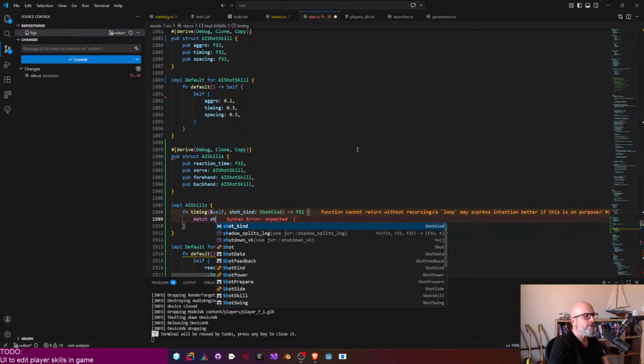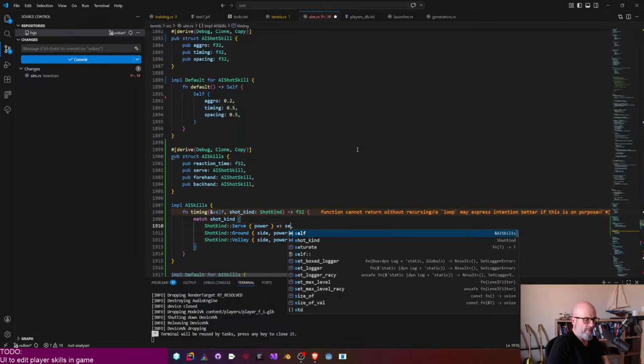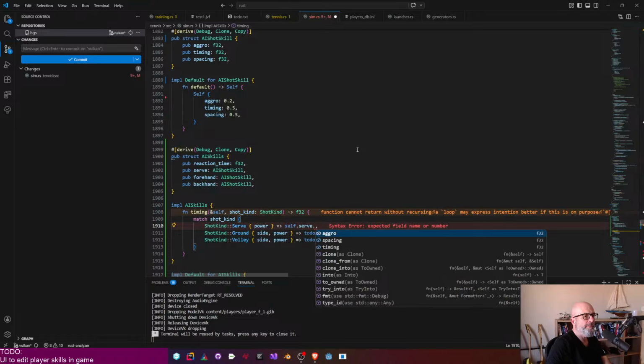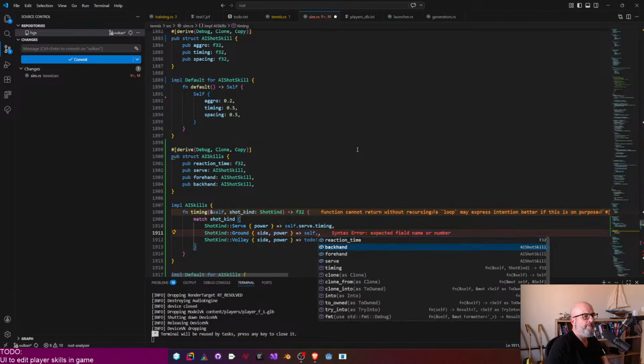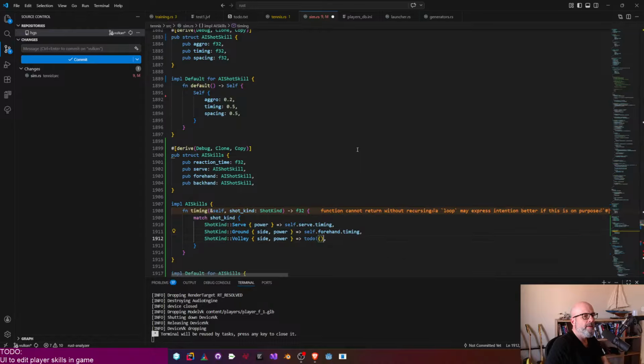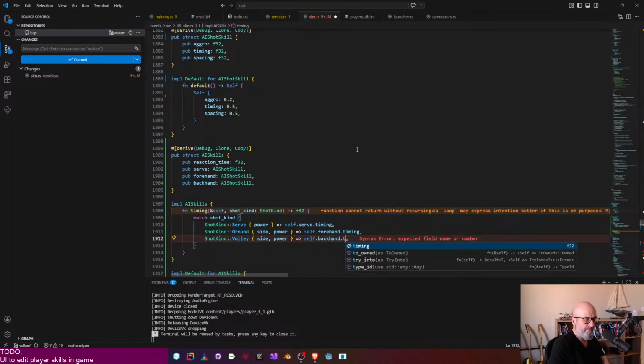So we're going to match on the shot kind. And return self serve timing, self forehand timing, self backhand timing.